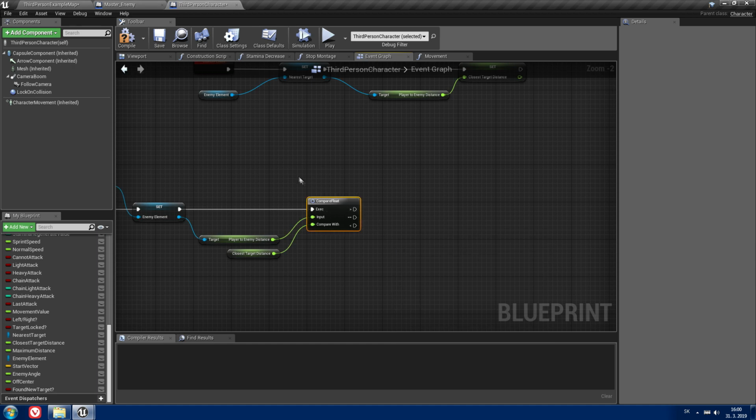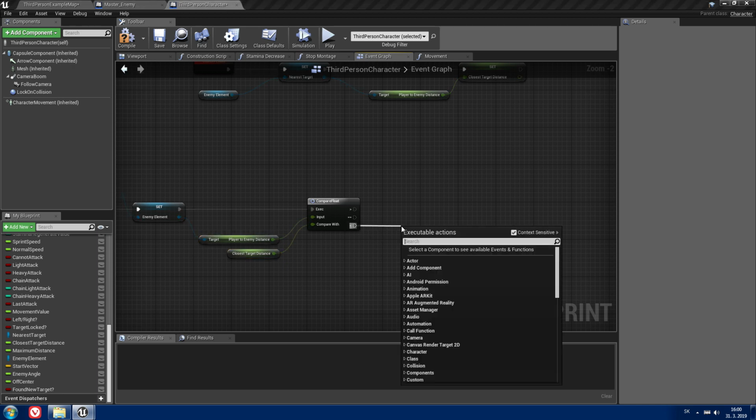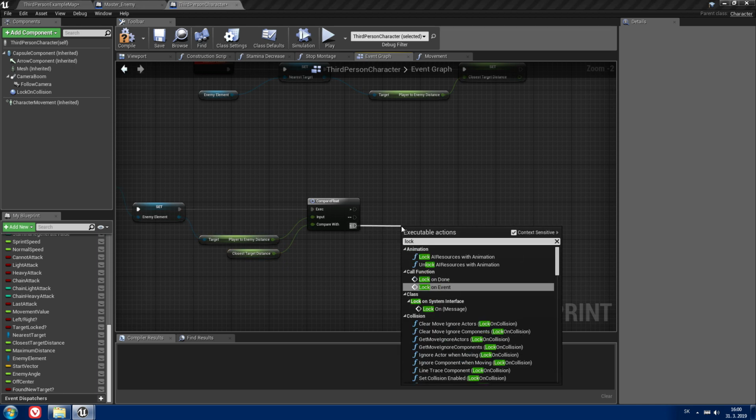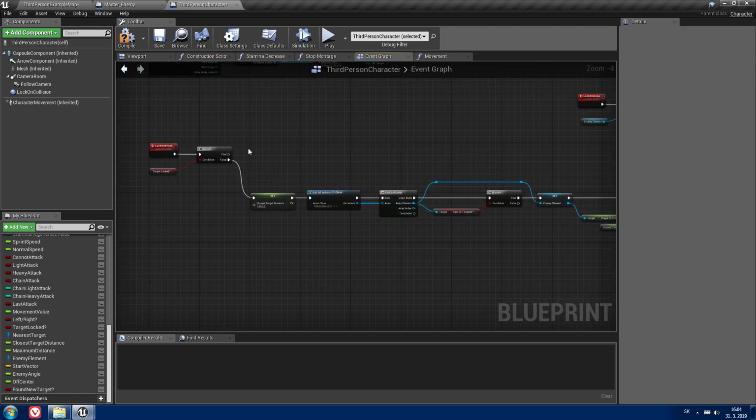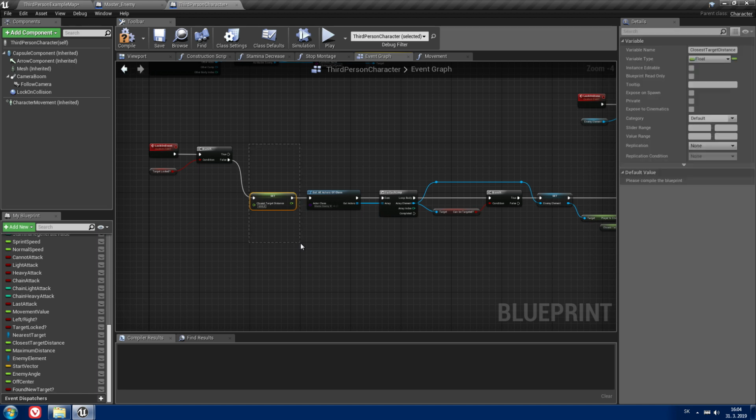And right here in the compare float, if player to enemy distance is smaller than closest target distance, then we will type LockOn done. So what this is doing is pretty simple. First we are setting the maximum distance that LockOn can be used.